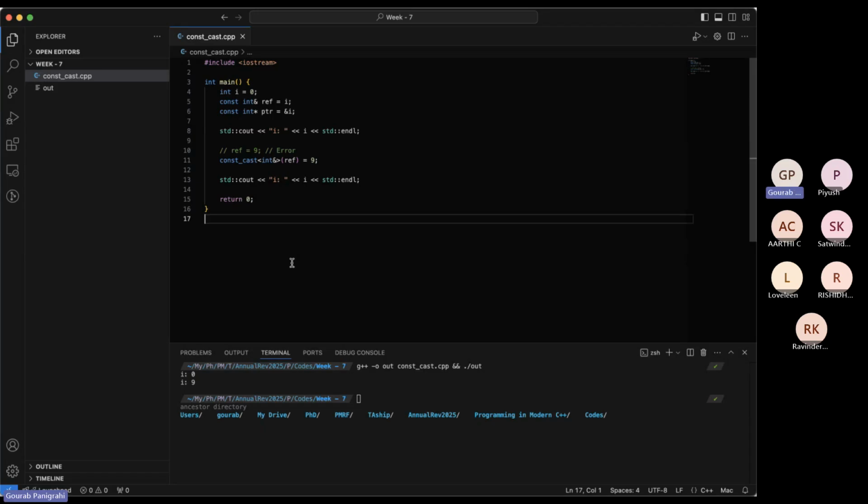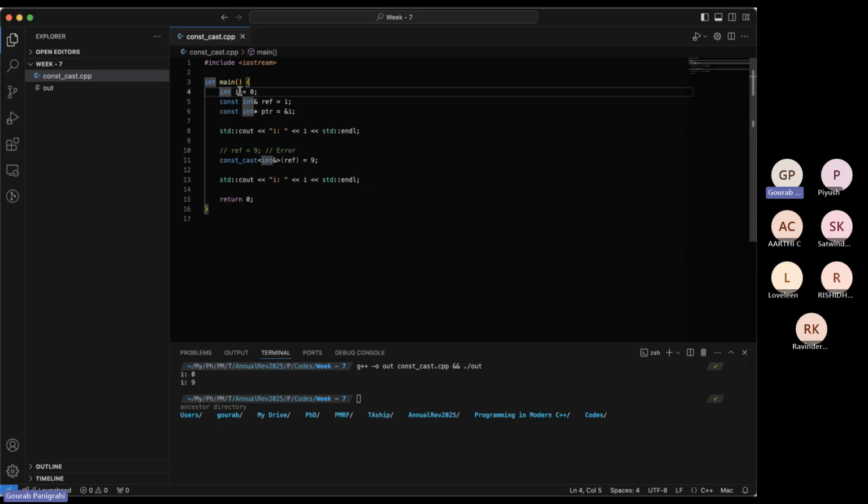The essential idea is that when you have a reference and it is const qualified, but the value it is actually pointing to, I, is not const qualified, because do note here there is no const, it's just integer, then this const casting will work.